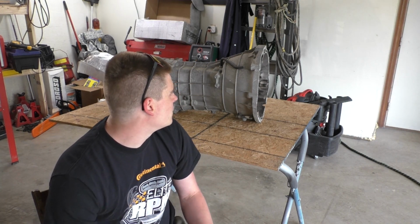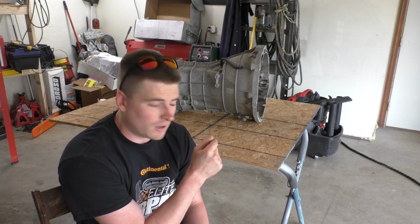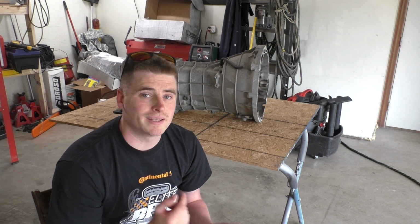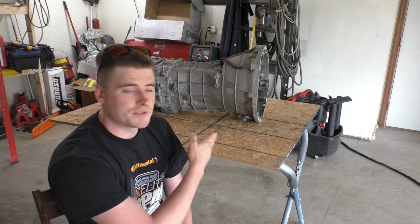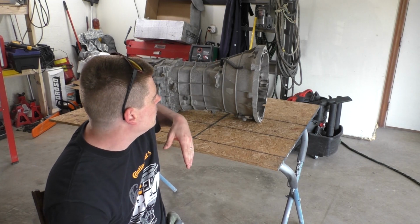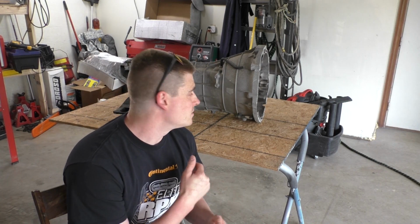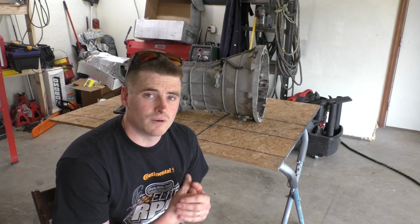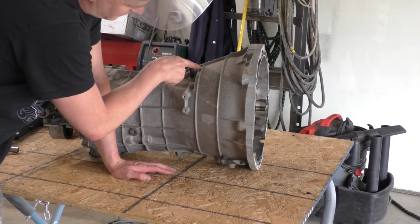But first things first, today I want to get the Collins Adapters kit installed on the CD09 transmission and get it ready to go. First thing I got to do is cut the bell housing off of this transmission. So I'm going to mark it, I'm going to cut it, and then we're going to get the adapter plate and the bell housing for the T56 installed on the transmission. So let's go.